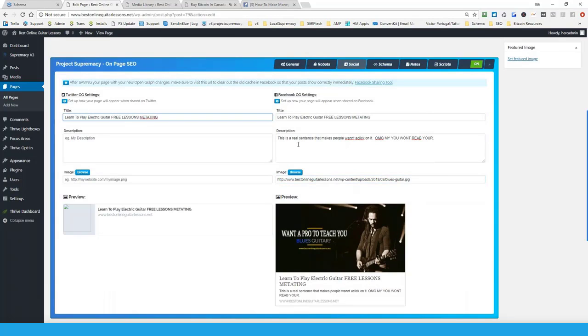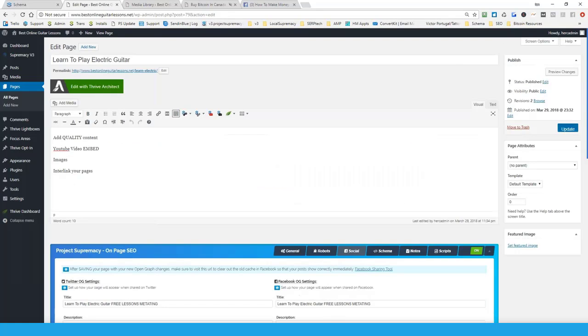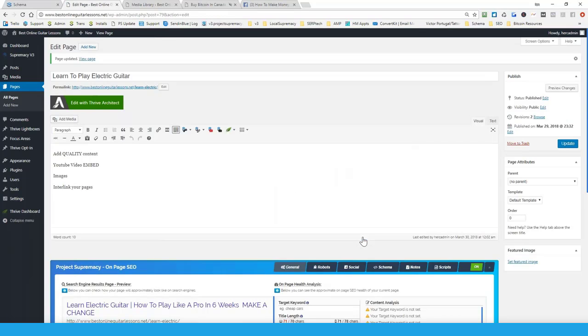I typically just copy and paste it over to the Twitter open graph. It's the same thing, it just doesn't display quite the same. The imagery is a little bit different, but Facebook's the more important one anyways. So that's it, there it is. Now all I have to do is click update or save on this page. Now it's socially optimized. Not only are the keywords optimized, we have the old school optimization because we have the titles, H1s, descriptions, URLs. We have it schema optimized so that when it shows up, it can get star ratings and rich snippets and all that cool stuff.